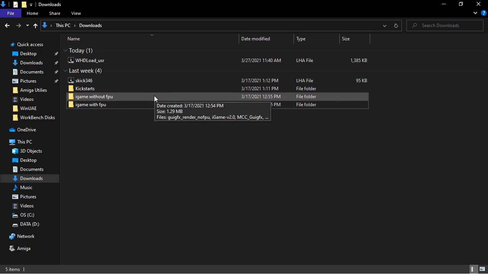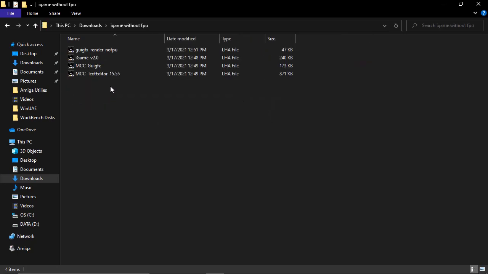If you're not running an FPU, then you need these files: the GuiFX, the render no FPU, iGame version 2.0, MCC GuiFX and MCC text editor.